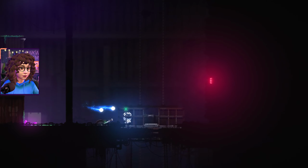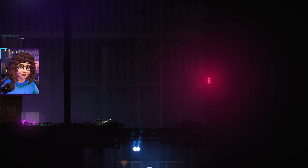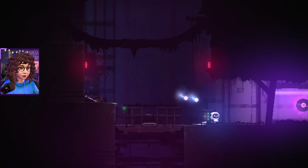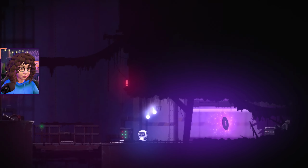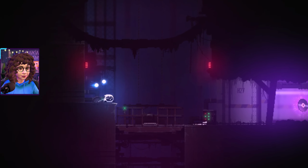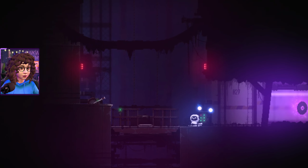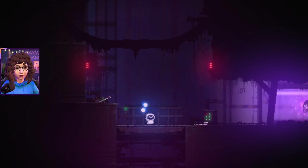Okay. Let's hope we can make it. Okay. There's a disc here. What? Why can't I get in there? Okay. What's stopping me from going in here? Oh, is it the levers? Maybe that's what I need the levers for.